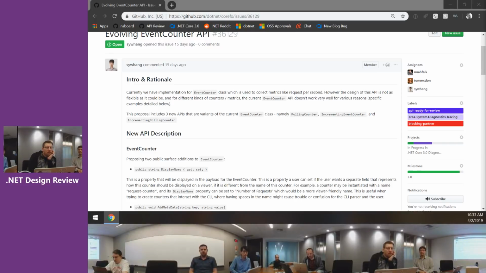So do we expect this to be exposed as a command line option or just for display purposes? Just for display. Okay. So we don't expect people to have a command line switch that matches that? We don't have control technically over what they do, but we expect them to use the programming name of the event or the counter, which is more convenient for things like that because you don't have to quote it.